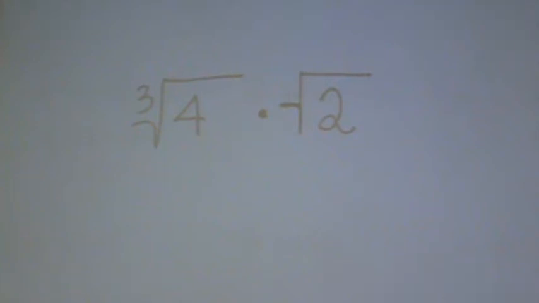Okay, we're gonna do a little review. Can't do it. How do you do this problem? Can't do it. Why not? Because the indexes are not the very same. Good. So yesterday we learned that when you are, what operation are we performing on this problem? What are we doing?